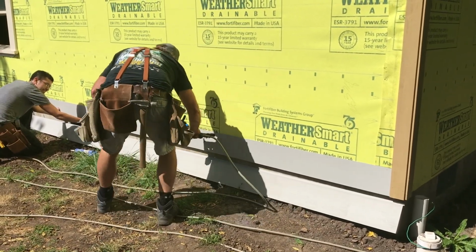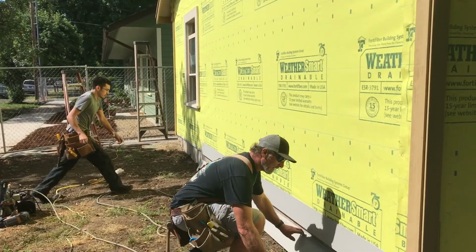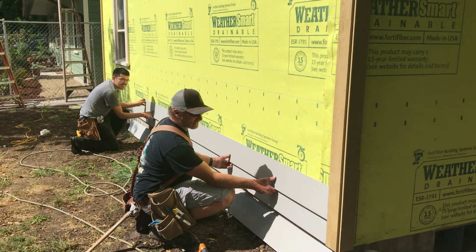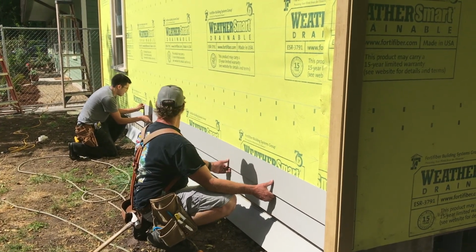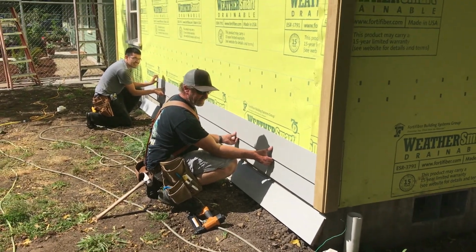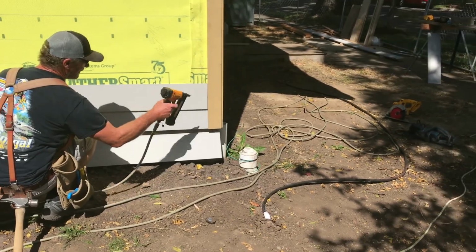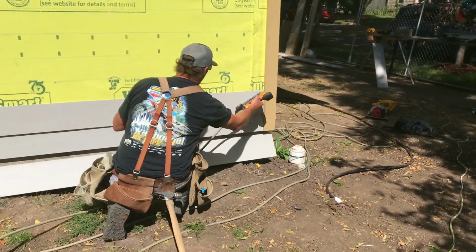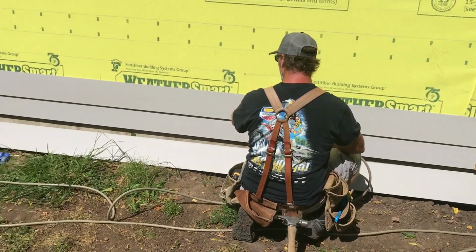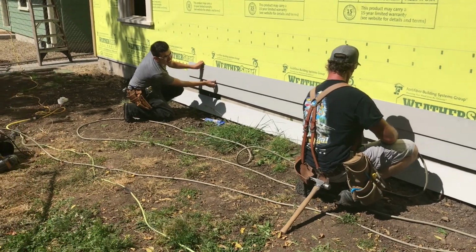Like it? Yeah. Next, I'm alternating the butt joint down there. I'll come with one that's three feet shorter or so. Again, I'm tight into the corner, and I'm pulling it out just a little bit for some expansion and caulking and whatnot. You've got to go down a little bit. You want to be on the line where I'm at, not where you're at. Okay. One down.